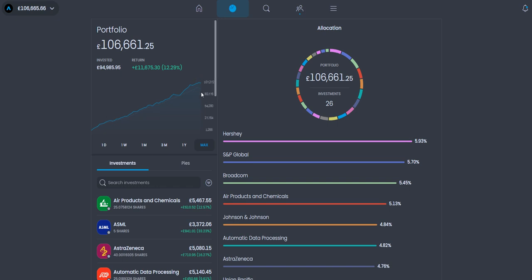I think there was one day, I promise you, I checked the portfolio, because I haven't been checking it regularly. I think it was down almost £4,000. I was like, whoa, what happened? That was in the morning, and by the afternoon it was already up again. So yeah, it's crazy. What is happening right now in the stock market is really crazy. So let's just check what is happening.